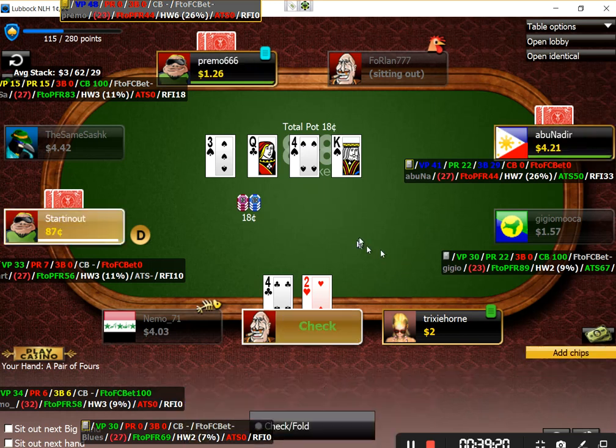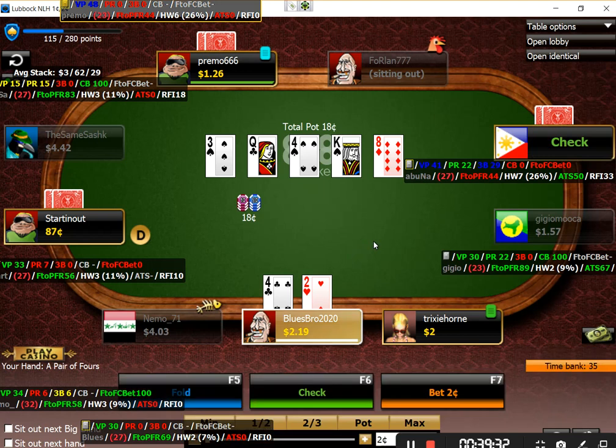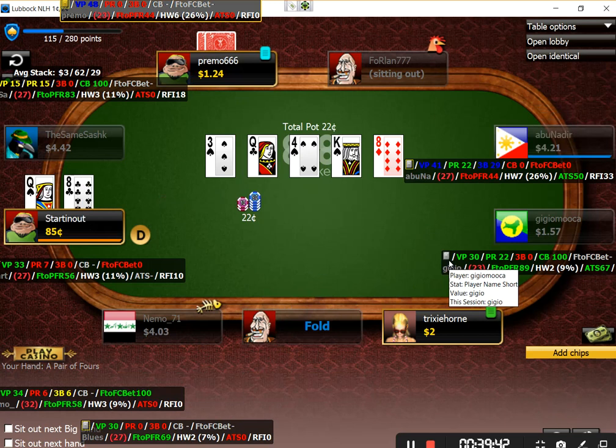Interesting that others are folding as well. So chances are someone's got a king or a queen because they're looking at premium hands. I'd be looking for someone to bet here. Interesting that they haven't. Maybe someone's got an 8, middle pair. Okay, I'm going to fold because I'm sure. Yeah, there we go. Queen 8, 2 pair.